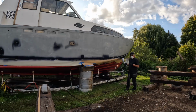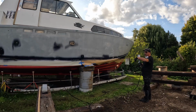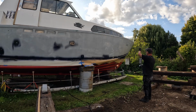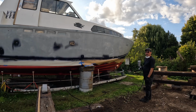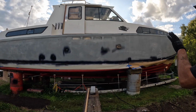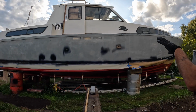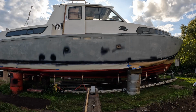Sealed. That's sealed. Now I'll go around the top very carefully. This is a low power gun, just to bring in the top piece, and yeah, I'm going to struggle at the bow, I think, and I might need a bigger set of ladders. You can see now how that's going to come out, and this is only a base coat, a low power base coat.